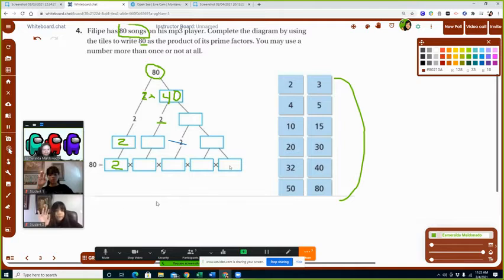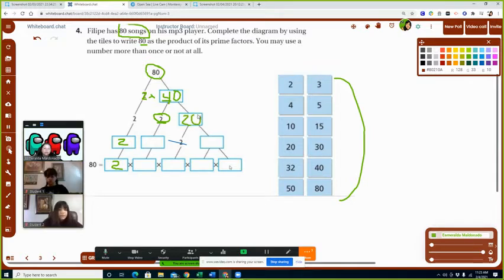Student 2? 5 times 9? Or no, 5 times 8. 5 times 8, but they already gave us 2, right? So because of this problem, they already gave us 2, we would have to find 2 times what number equals 40, which would be what? You can also think like 2 times what number equals 4, and then just add the 0. So what would that be, student 2? It would be 20. 20, right?